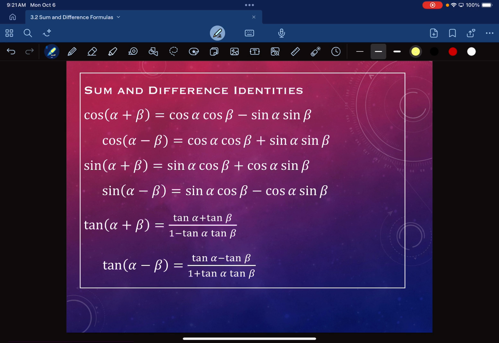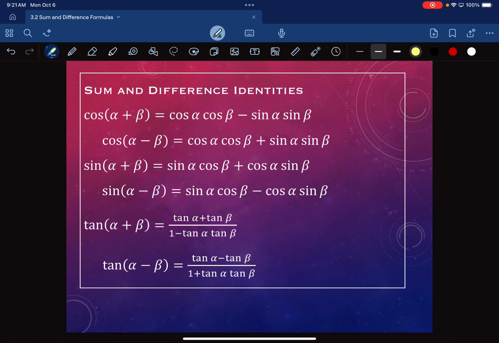The second type of problem that we're going to be taking a look at is what we did back in section 3.1. Please don't confuse yourself. This 3.2 is not on your gateway. This is other material. But remember what we were doing in 3.1 was verifying identities. We were taking some expression and turning it into some other expression, hopefully in most cases a simpler side of the equation. So we're going to be doing the same thing here. We're going to be verifying or establishing identities, that one side of the equation can be adjusted to look like the other side. So those are the 2 types of problems we're going to be taking a look at.